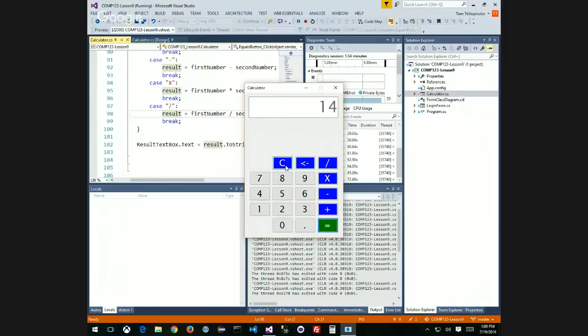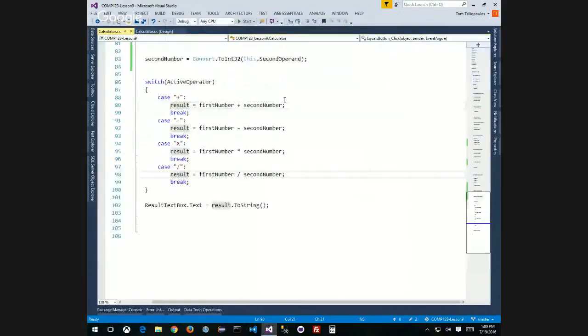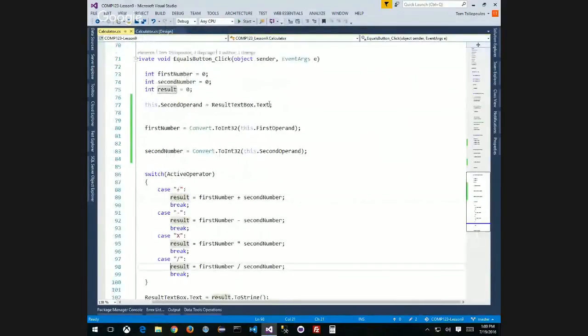Let me explain that to you. I did a shortcut to make it work, but up here, where I assigned the second operand as resultTextBox.Text, we only do that if the first operand is already taken. So if I go 7 plus 7, every time I press that 7 button, every time I press a button, I want to check to see if the second operand is checked, or the first operand is already used. Okay, and that's a problem.